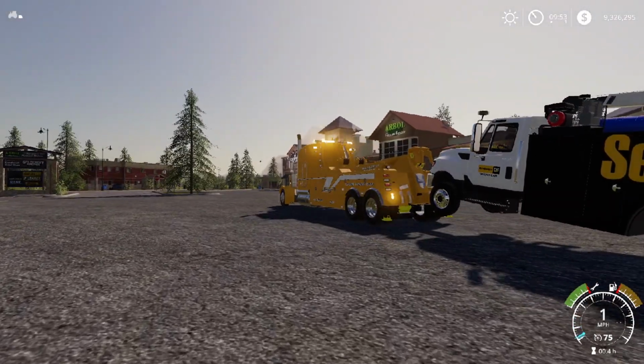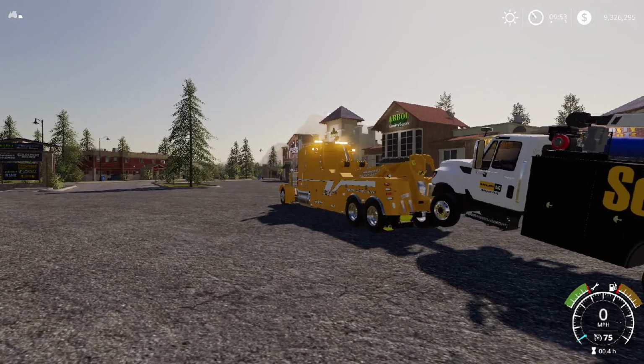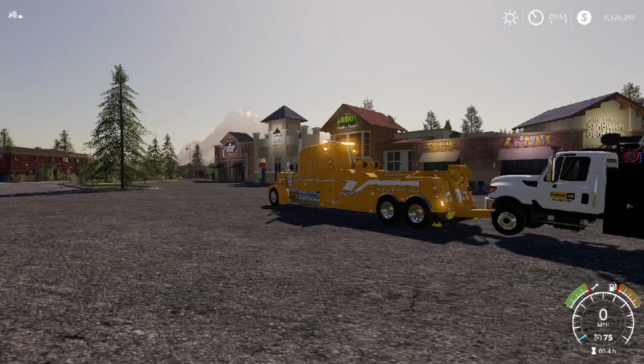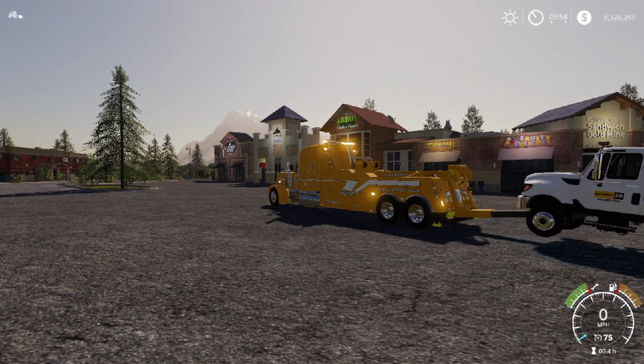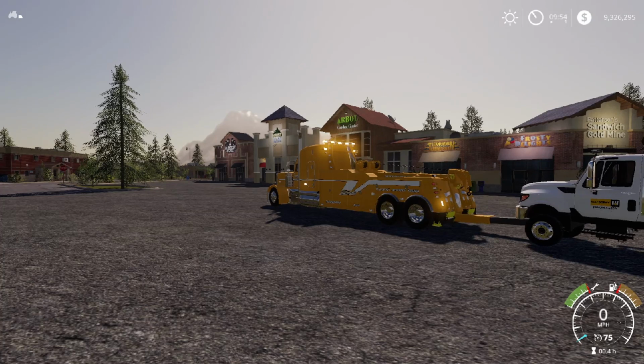For dropping, we're going to do the exact same thing, just in reverse. So we're going to lower it down here. We're going to extend it out just so we have enough room to fold it back up without pulling ahead, because a good tow truck driver is a lazy tow truck driver. We're going to get it about there. We're going to tilt it down. Don't have any more tilt, so we're just going to lower to about where the wheels are touching the ground.